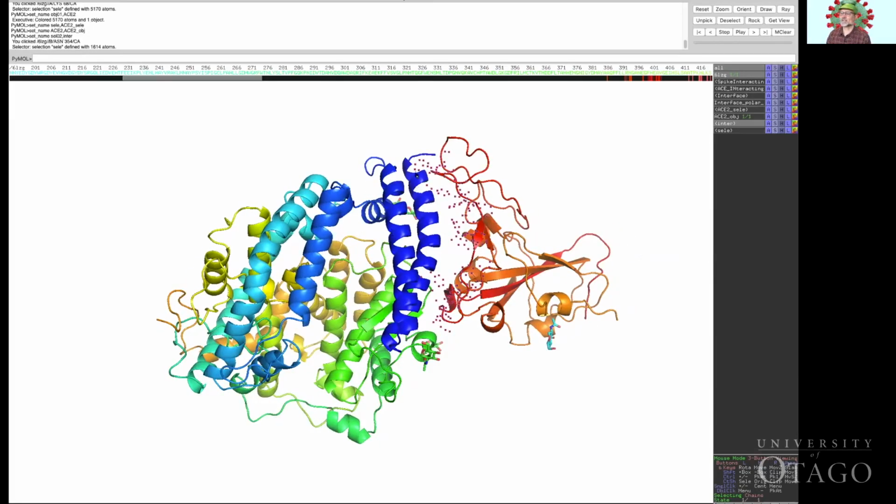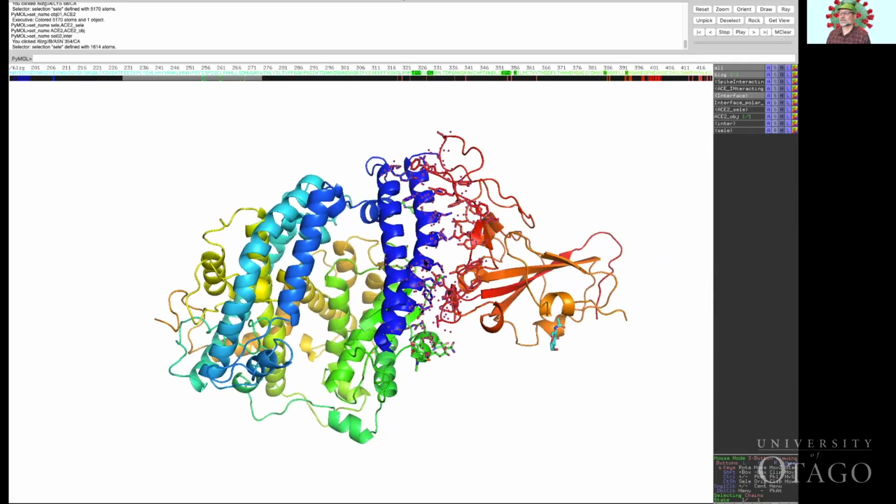I can now work back the other way, get a selection just on that side. And I can add the two together to get the entire interface. If I then show side chains for that as sticks, I get all the interacting side chains.